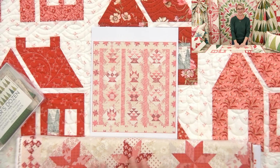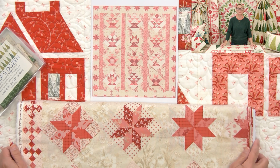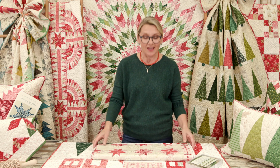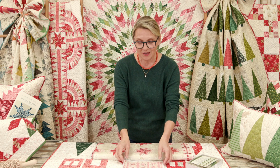So this is how we're going to play 12 Days of Christmas. I would love, from Laundry Basket Quilts, to invite you to join us and have some fun. Keep shopping with us over the 12 Days of Christmas, collect your cards, and play together with me. Right at the beginning of December, we're going to be making some awesome cute blocks, and the fabric I use for the blocks is from our Strawberry and Cream collection. So don't forget to grab one of those Strawberry and Cream bundles, and we can make beautiful basket blocks.